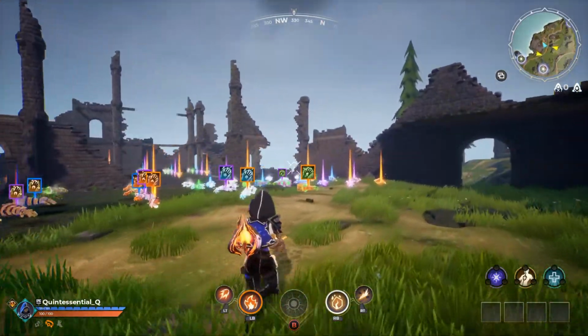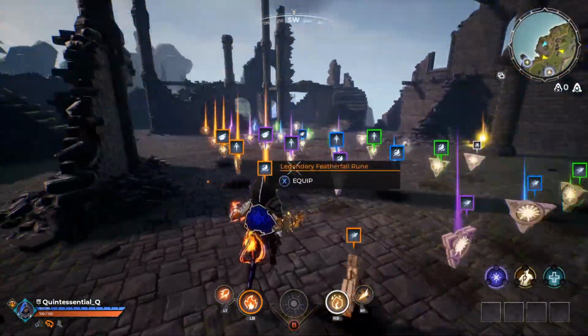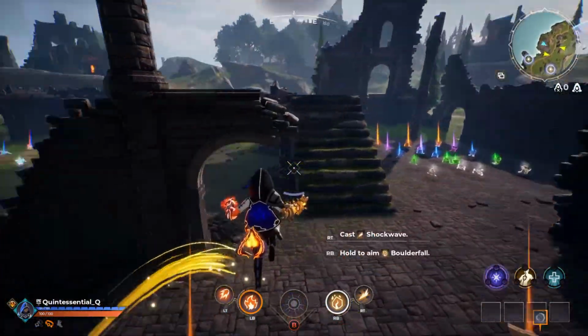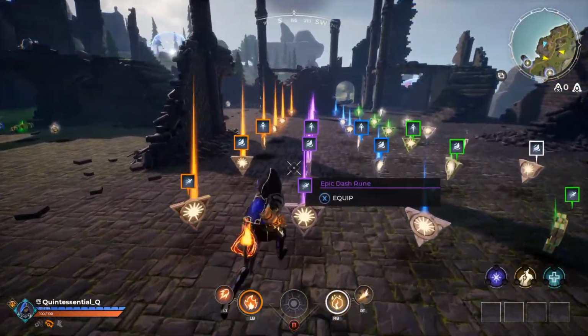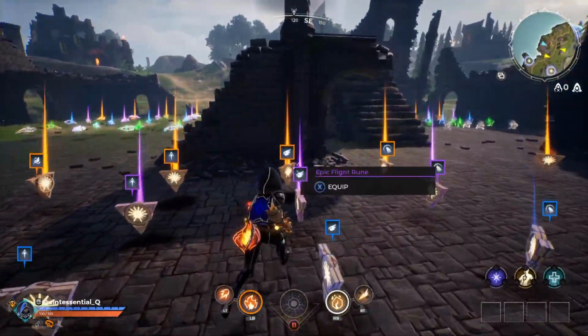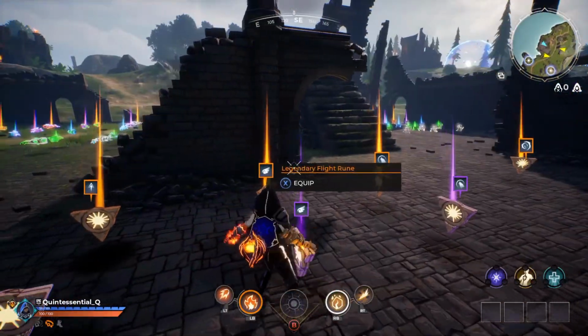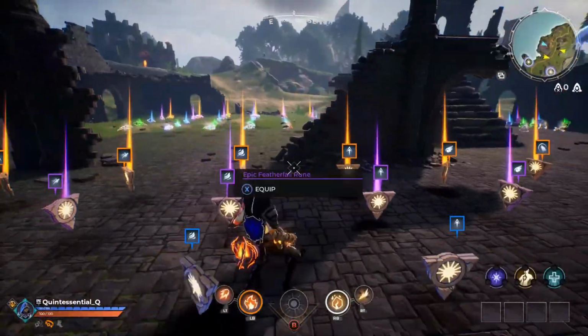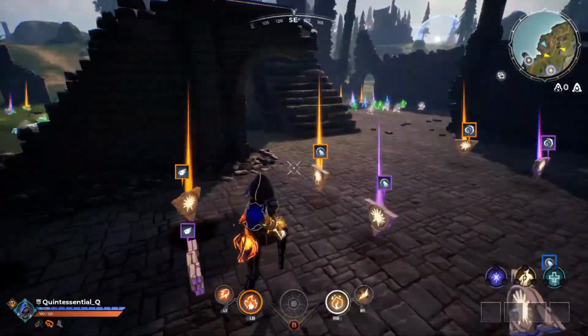Now, step 1 to fighting a Stoneshaper is probably picking up a rune that makes the fight more in your favor. The top 3 runes that I recommend fighting for against Stoneshapers are Flight, Featherfall, and Spring Step. These 3 right here, conveniently in the middle.